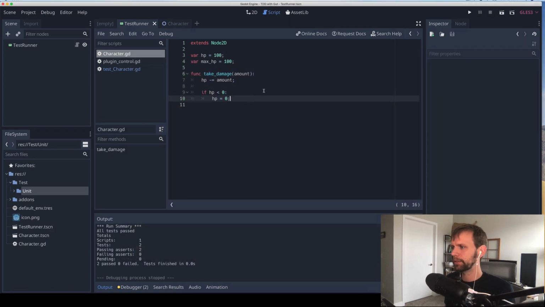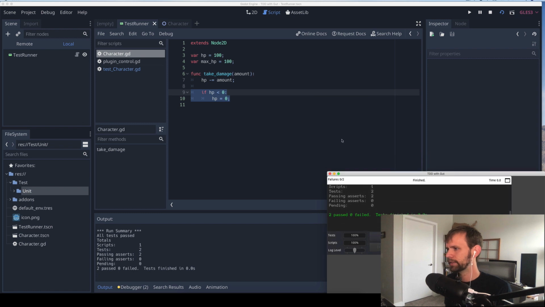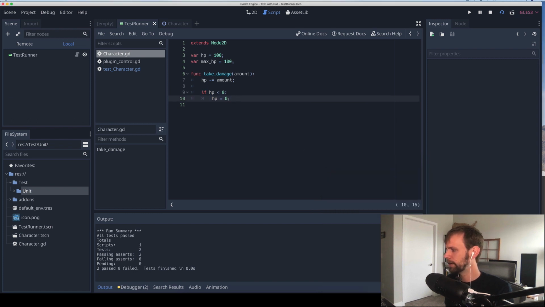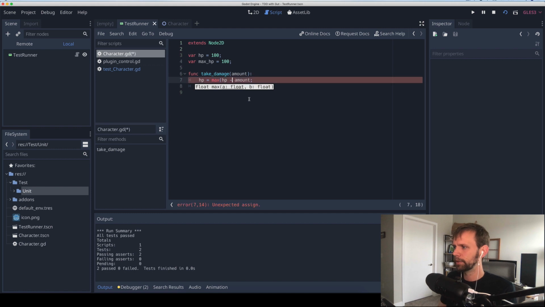So at this point, we've seen the test go from red, where HP was below 0, to green, where HP stops at 0. But some people might look at this code and be like, this is kind of messy, or this could be done in a more efficient or cleaner kind of way. That's where refactoring comes in. And so we know that the test is passing now. Just to see it one more time, what we can do is start changing the code and just verify that the test still passes. In Godot, there's actually kind of a built-in way to do this kind of flooring. What we could do is say HP is going to be equal to the maximum of either HP minus amount or 0.